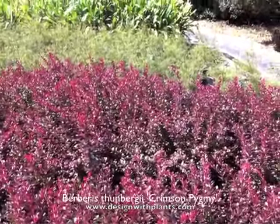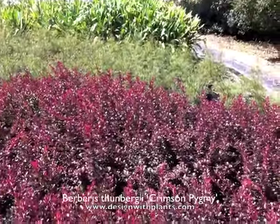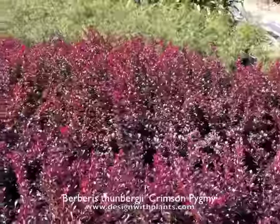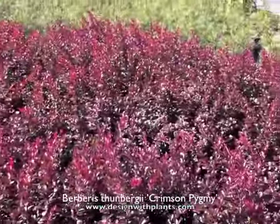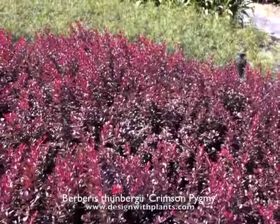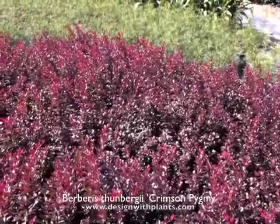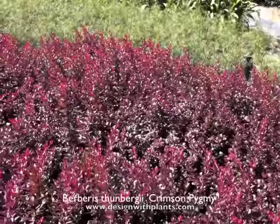I space these 2 feet on center, 18 inches to 2 feet, depending on the speed I want the infill when I'm designing them in groups. And I expect them to get about 1.5 feet high reliably. And that's what I would do in terms of spacing. So that's what I can tell you about Berberis Crimson Pygmy. Excellent little dwarf red foliage plant.